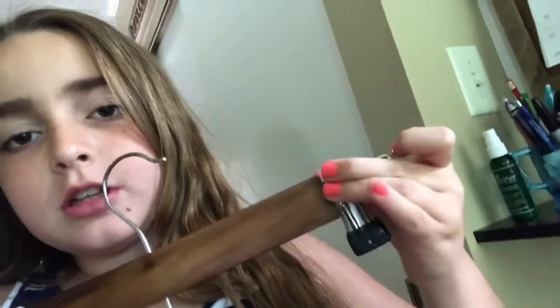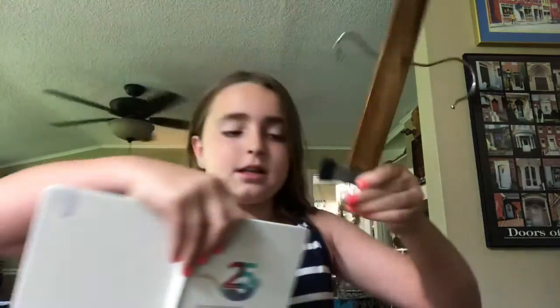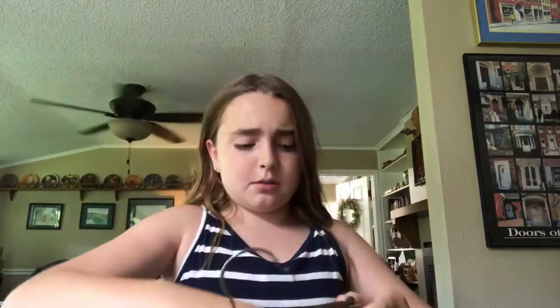For this next one, all you will need is a pant holder clip thing and a cookbook. I do not know where all the cookbooks are, so I'm using a journal for this. Open up your cookbook to whatever thing you're cooking, then flip it around and clip each end. This notebook is really small so it only needs to hold one clip. Then go hang it up and you're ready to cook — you can read your cookbook without having to hold it down, and bake a delicious meal for your family and friends.